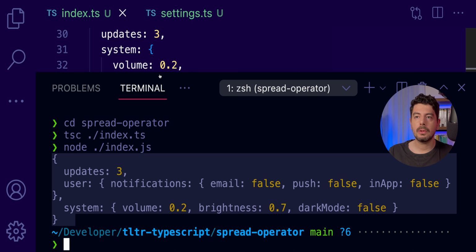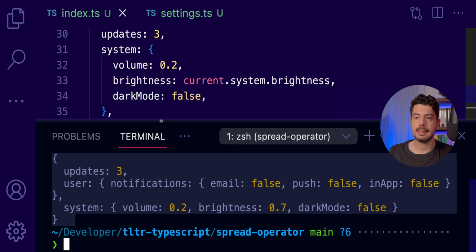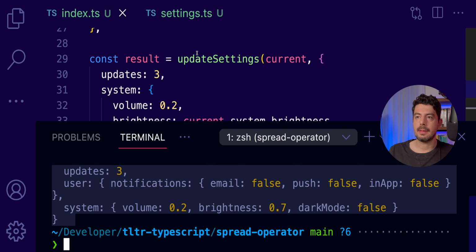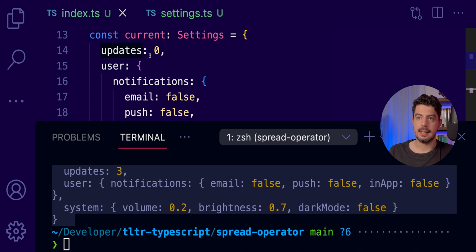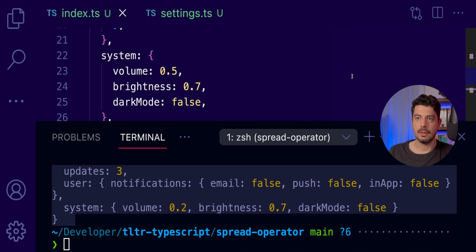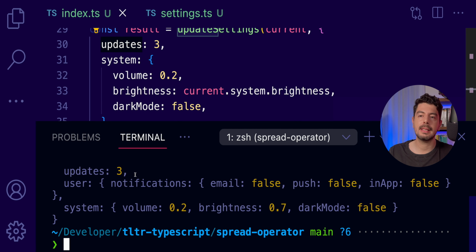Is this the output we were expecting? Let's see. So here, for example, we had our settings updates set to 0, and we wanted to have it 3. So yes, this is, as expected, the correct value. And then all the settings of the notifications must be falsy.